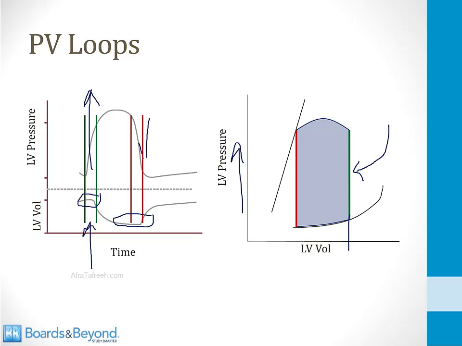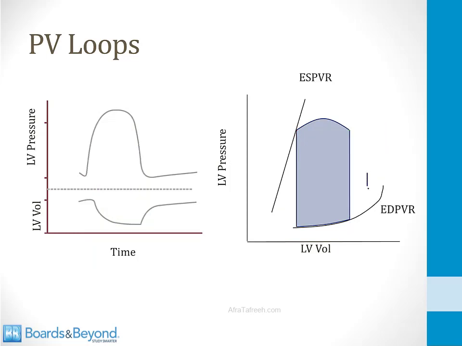There's also a point on the volume versus time curve where the volume is flat, but the pressure is falling. This is isovolumic relaxation. It's denoted by the red line on the right side of the screen. What's happening here is that once again the mitral and aortic valves are closed, so no blood can enter or leave the ventricular chamber, but the pressure is falling because the myocardium is relaxing. You may have noticed this curved line at the bottom right of the pressure volume loop and this straight line at the top left. Let's talk about what those lines mean now.